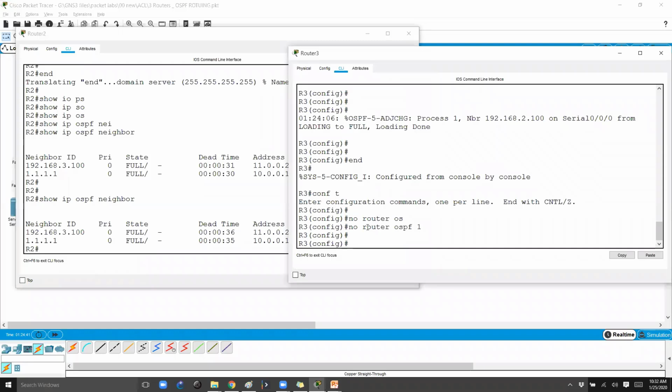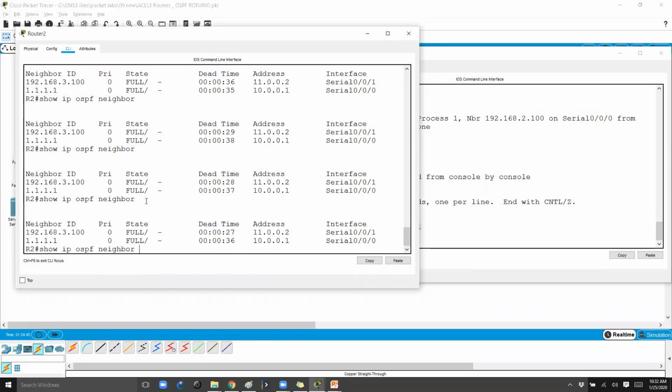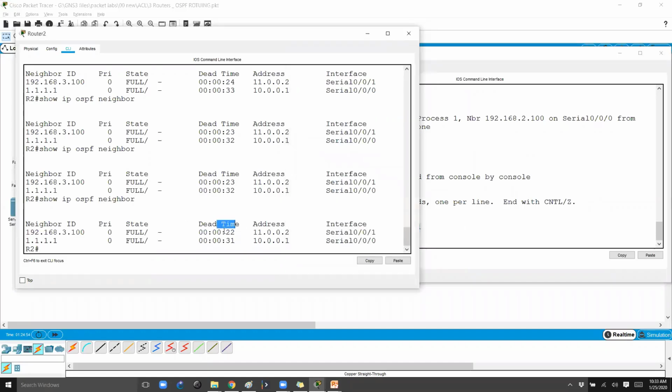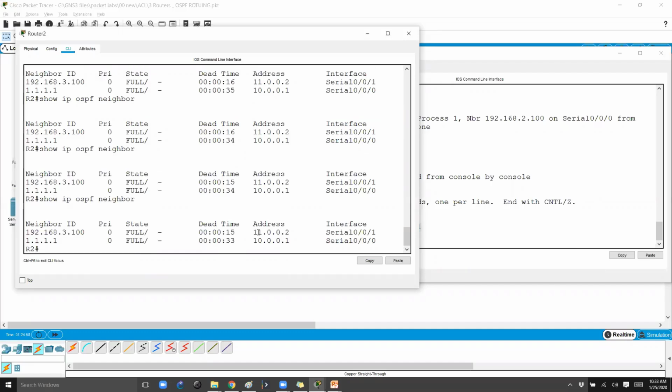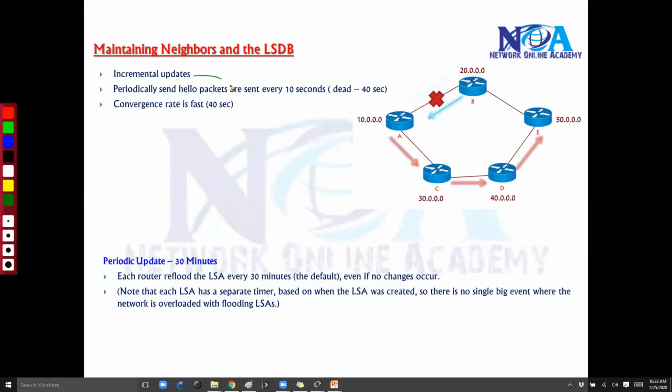Okay, you can see what I did is on the router 3, I removed the OSPF, and you can see the timer here. Basically, the timer here goes to 27 again, because on the opposite side, on router 3, I removed the OSPF, and you can see the timer goes like this. And once it becomes 0, it will remove the entry from the neighbor table, and it will start using the alternate routes anyway. So this is what generally happens at the back end, how OSPF is going to maintain the neighbor relationship, and that is purely based on the hellos.